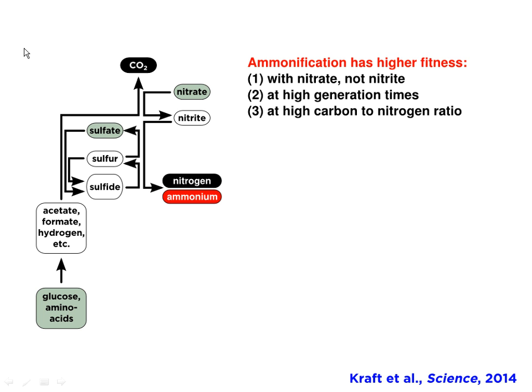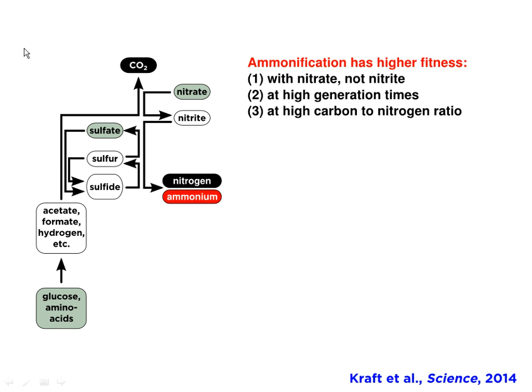The reason why, based on our experiments and analysis, it is this way is that the nitrite reductase of the ammonifying organisms has a lower affinity for nitrite. And when you look in the biochemistry literature, there is no trend in that. The measured affinities of the enzymes go in all directions. But when you think about it, it seems to be the most, let's say, parsimonious explanation. So when you use nitrite directly, so when the competition is for nitrite, the ammonifiers always lose because of this lower affinity.